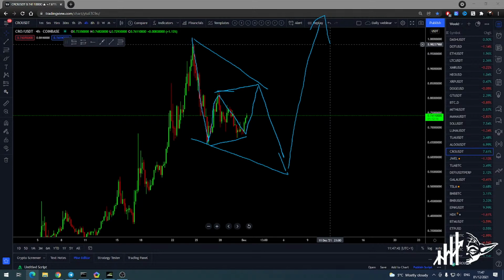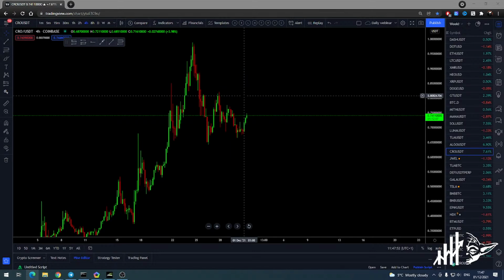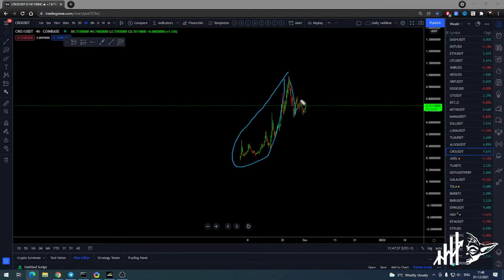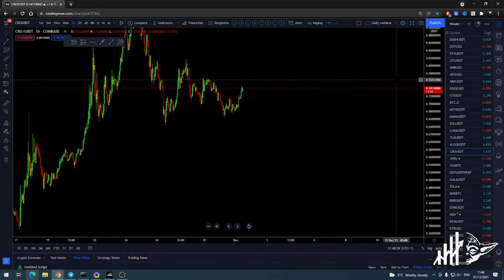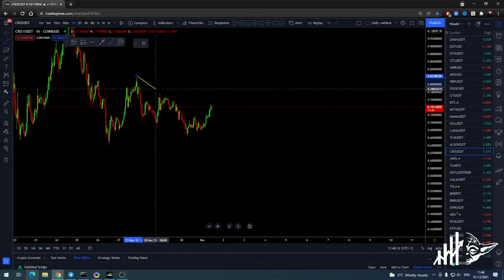Yeah, CRO was interesting, but that can go into a deeper correction. It went quite far. Okay, so this move needs to be corrected by the big movement over there, and then more upside can appear, or then we can anticipate more upside on the CRO. But definitely, can you take any buy? What you're having currently over there, I don't see the buy right now. Okay, so I don't see the buy.